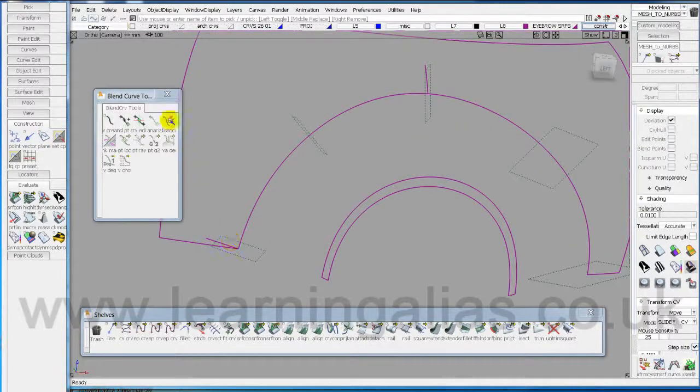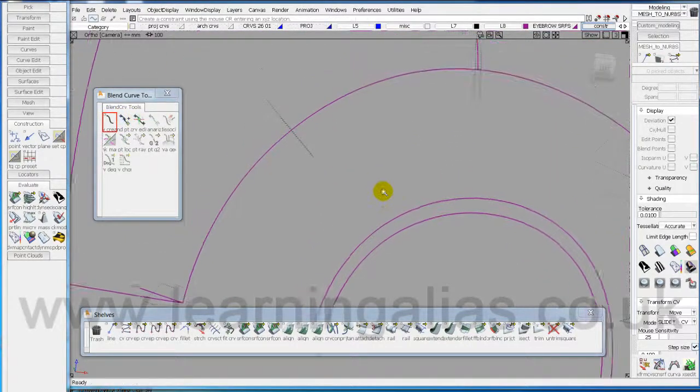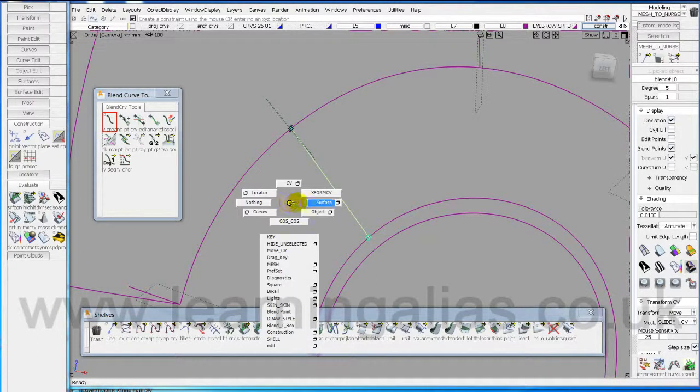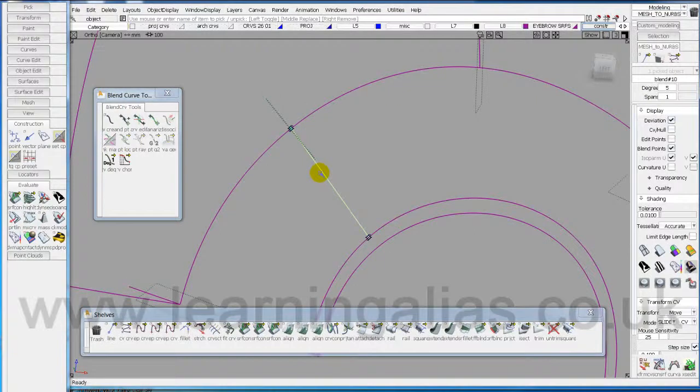Okay, so let's start with blend curve. So that's Control B on my keyboard to bring that up. Maneuver that so we're looking straight down the line of that plane, like so, and then put my 2nd curve there, and then planarize it. So I need to pick object actually, and pick the curve, and then pick the plane and hit planarize, and it's planarized straight away.